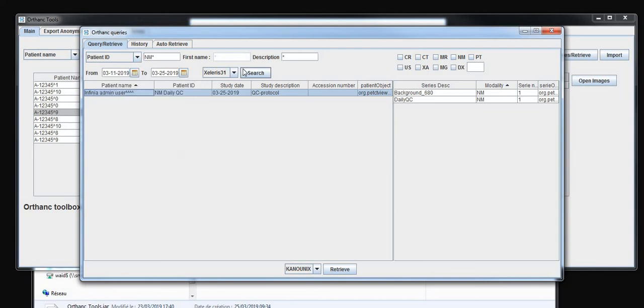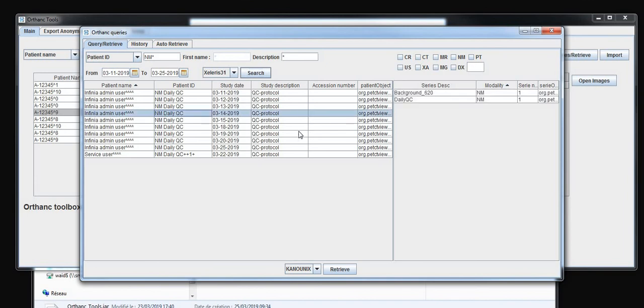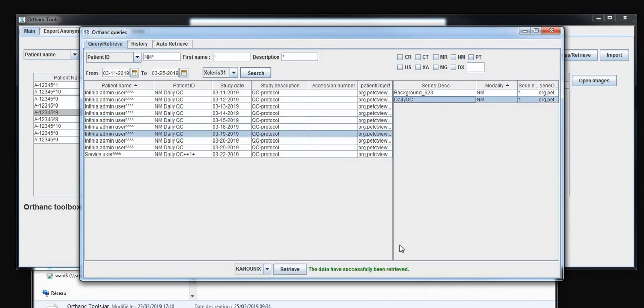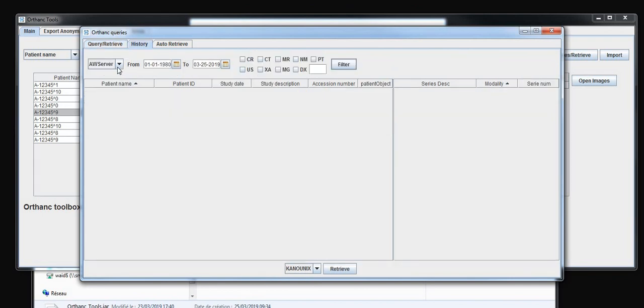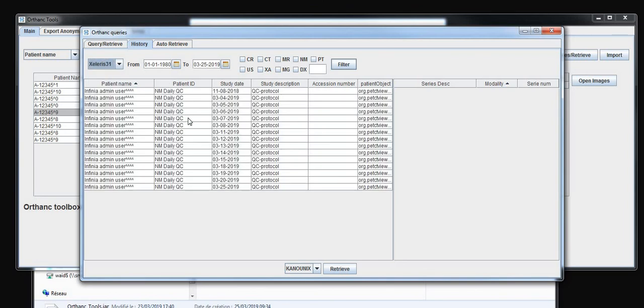I can change the range of search, and I can retrieve either a study. When I click, you see the series level, and I can retrieve either a study or a series, and this will retrieve the data into my local Orthanc. I can also use the query display history, which searches for the selected patient on a second AET. Here, this server is empty, but if I use another server, it will search for the whole history of this patient stored in another DICOM node, which could be the PACS of the hospital. And then, of course, I can retrieve whatever I want into my local Orthanc.